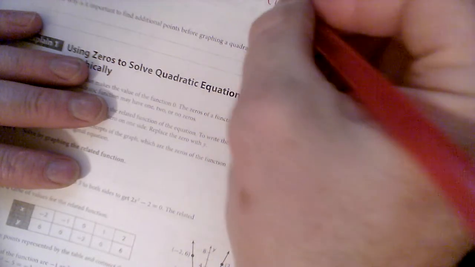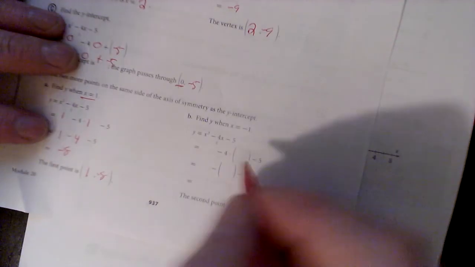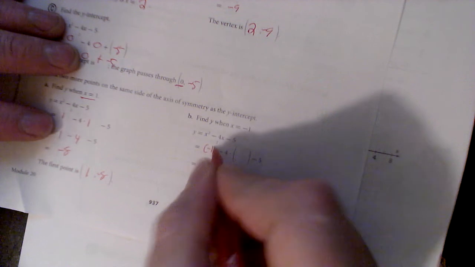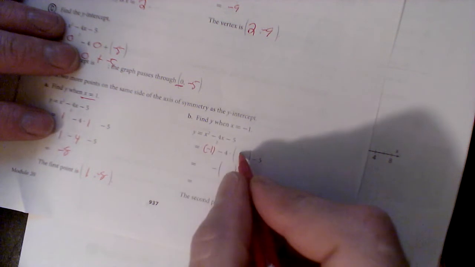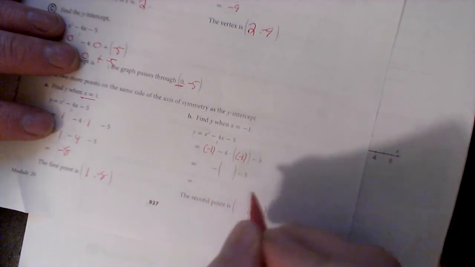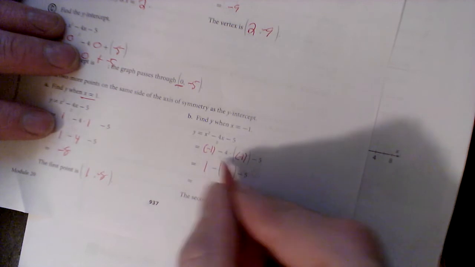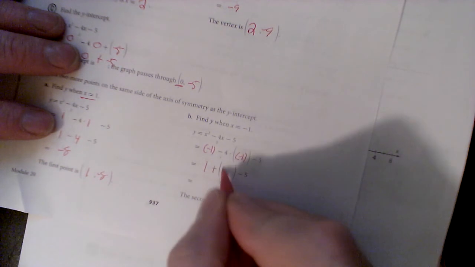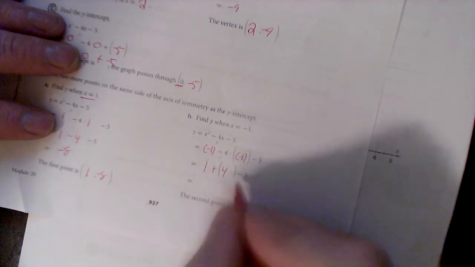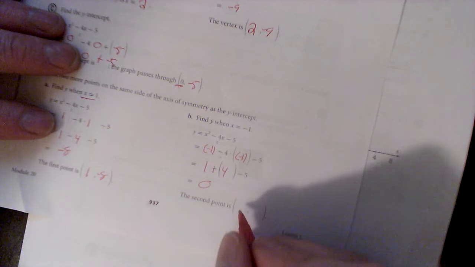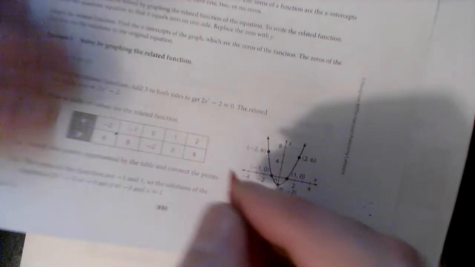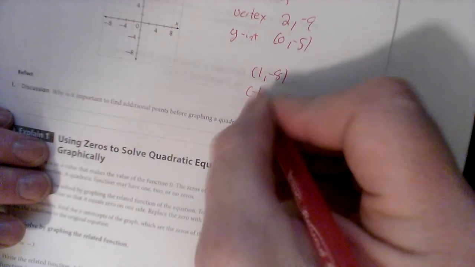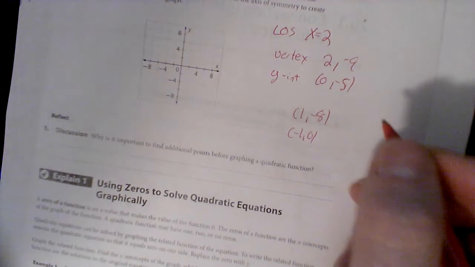Mark that over here too. Let's say that we know there's a point of 1, negative 8. All right, and let's go ahead and do negative 1. So negative 1 squared, notice I'm using parentheses, minus 4 times negative 1 minus 5. Negative 1 squared is 1, negative 4 times negative 1 is actually positive 4, minus 5, so that's 5, that's 0 isn't it? So we got a point of negative 1, 0.